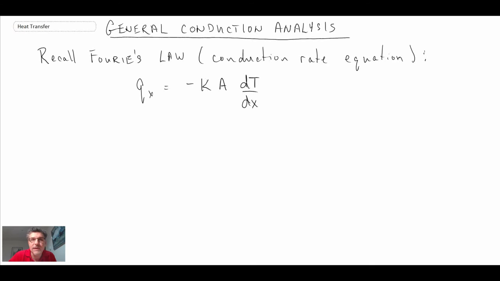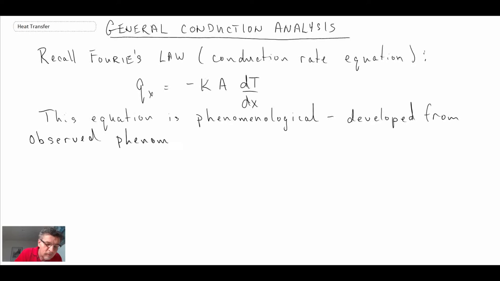Now, this equation is observed. It is not a derived equation. So it's observed from experiments. So it's what we call a phenomenological equation. So this equation, phenomenological, is derived from experimentation and from observations.